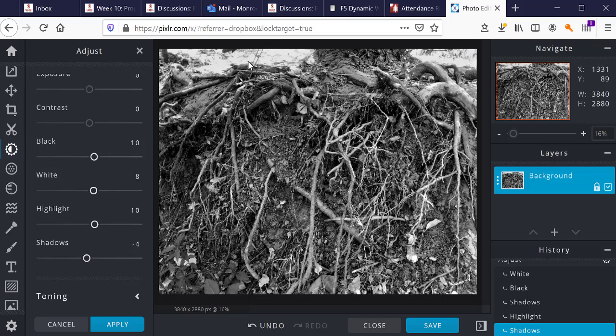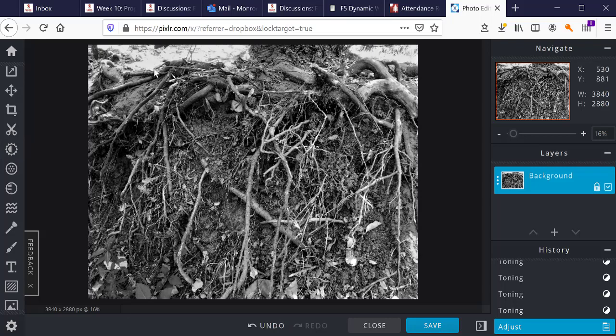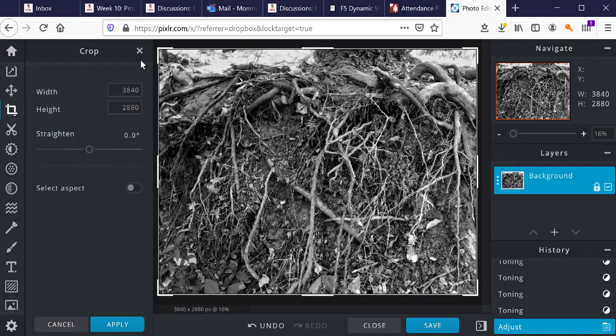Another way for me to deal with these two areas up here, I'm going to click apply, would be to crop them out. Sometimes really that's the best thing to do if we've got something that's bright on our edges, is to simply crop those little buggers out. So let's see what happens. And I do lose a certain amount, like I kind of don't feel like cropping that out right there. So I have to make some decisions sometimes.